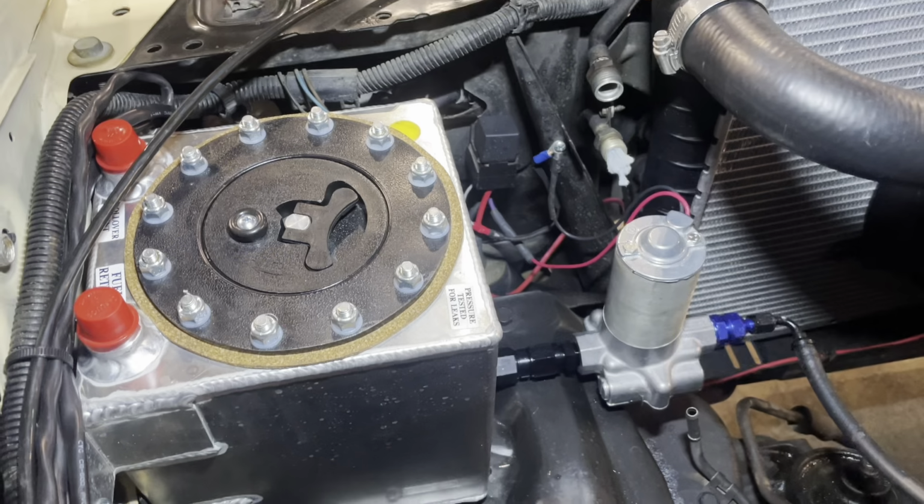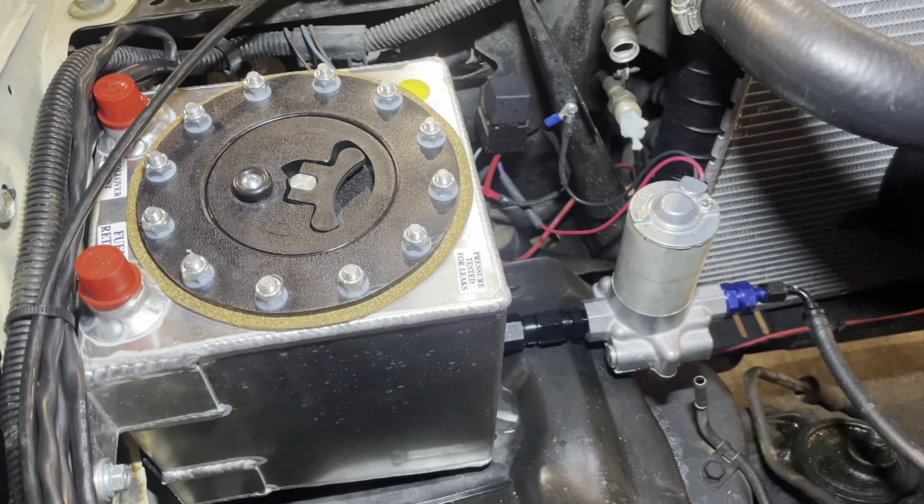I am a very firm believer in spraying nitrous with race gas. Obviously, the Malibu runs on pump gas. The carburetor runs on pump gas. And that's expensive enough as it is today. I won't get into that, but race gas is obviously much more expensive. And if you do it the way I did it, you'll save quite a bit of money in the long run. So I used a Speedmaster aluminum 1-gallon fuel cell.